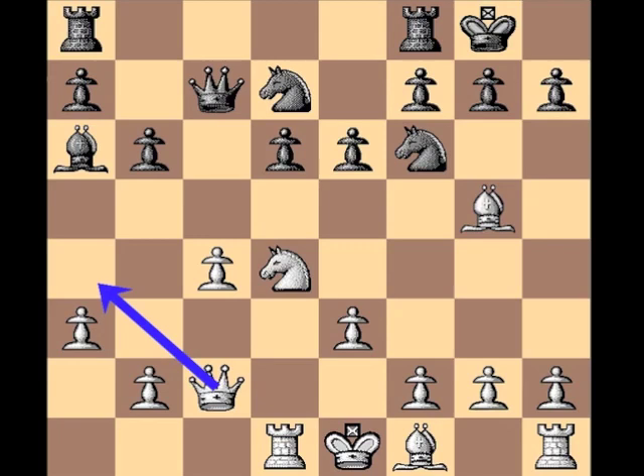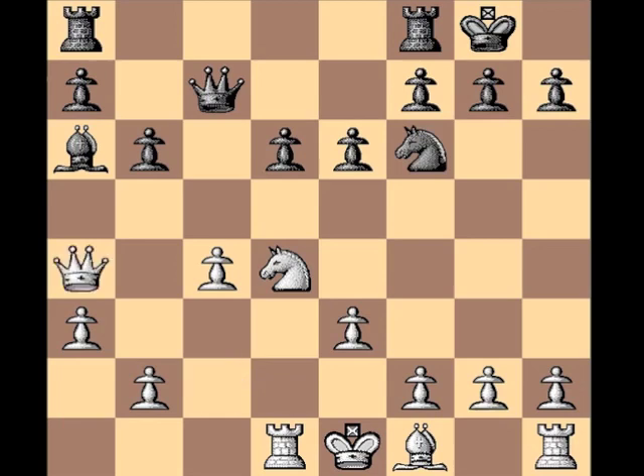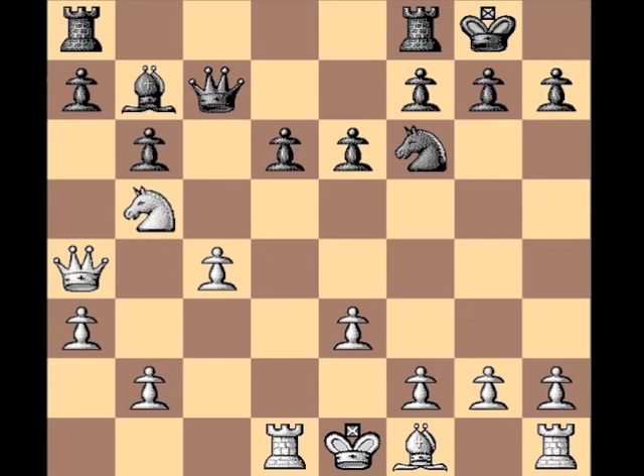So white would most certainly be getting pushed around if queen a4 was played at this point. Taking all of this into account — the idea of white being underdeveloped, needing two moves to complete development, namely bishop out and then castling — that is what's prompting white to give up that dark square bishop with bishop takes knight. Because after the recapture, queen a4 is now played with great effect hitting this bishop, and there's no counter-attacking knight c5 at this point. And there isn't really a great way to meet the pressure white has against this bishop.